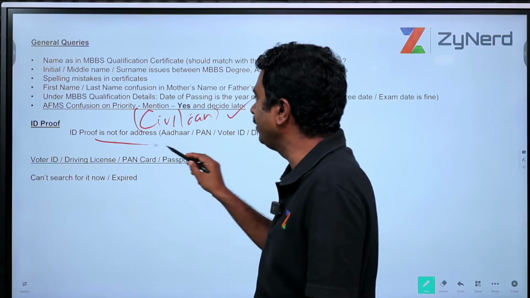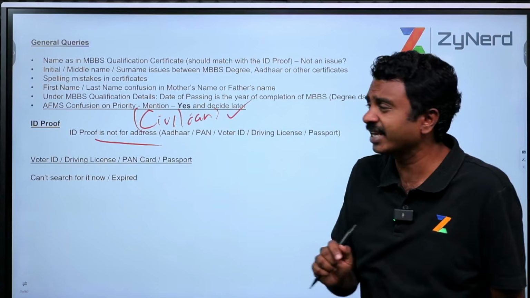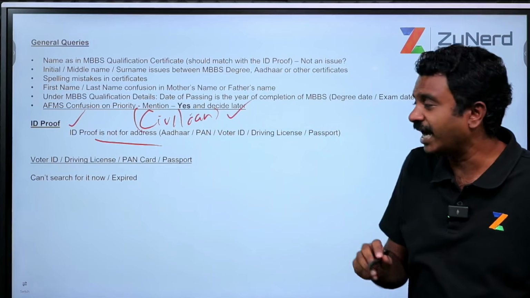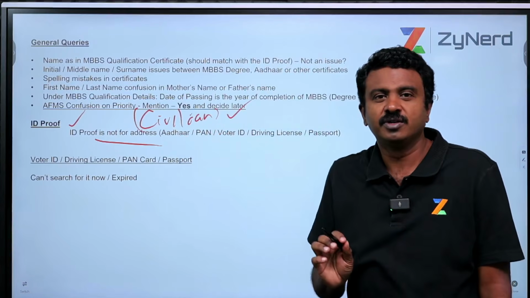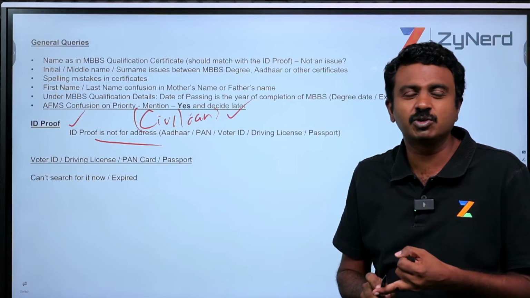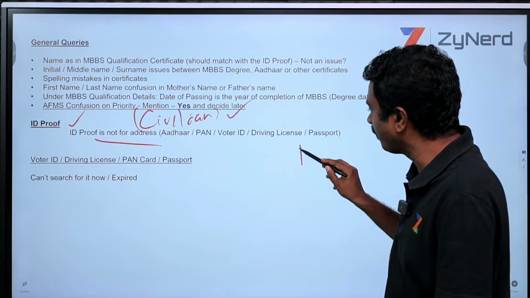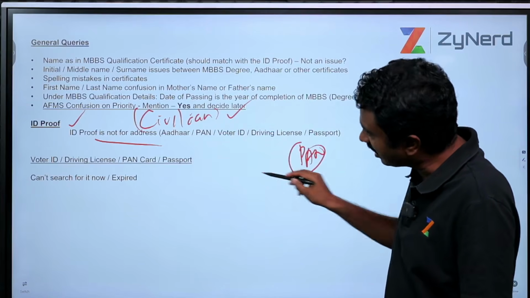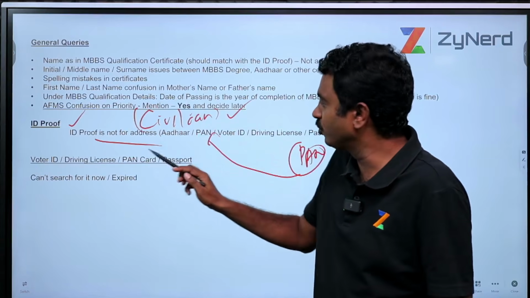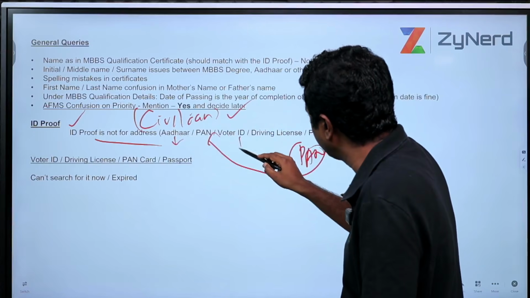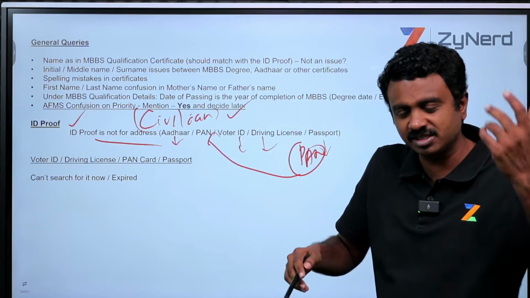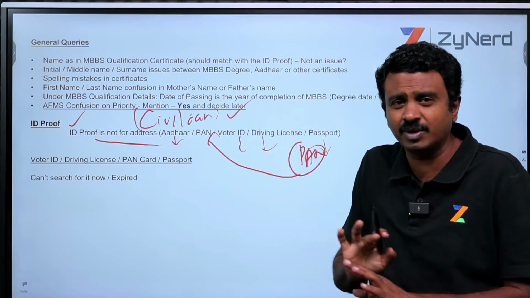That's it. ID proof. You're going to take an ID proof for the examination, correct? The ID proof is an ID proof, not an address proof. So what correspondence address you put, what permanent address you put does not matter. Take your PAN, and the PAN does not even have an address. Clear? No worries. It is not an address proof. Don't need to worry about what address is there here, and whether it is the same that you gave somewhere in your registration, etc. Nothing requires matching.